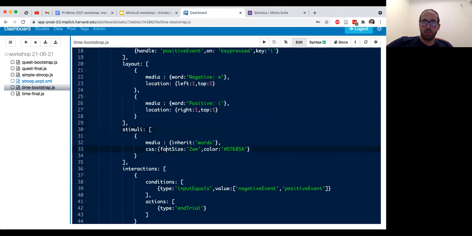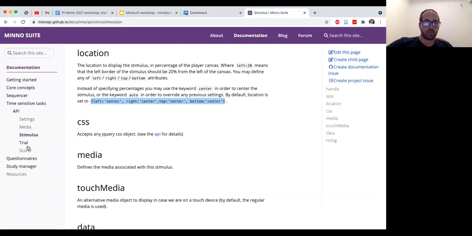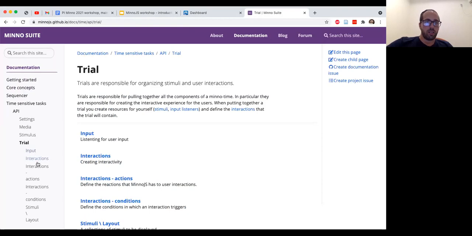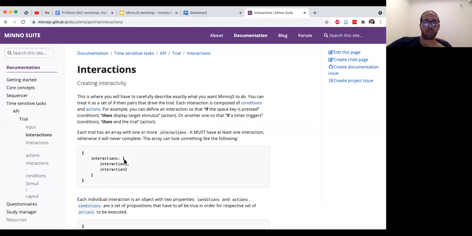So what I want to do is have an interaction that tells the stimulus to appear in the first place. So let's see how we do that. We go back to the documentation, to the trial, and we'll start here in advance.